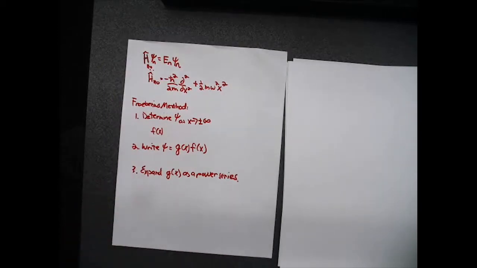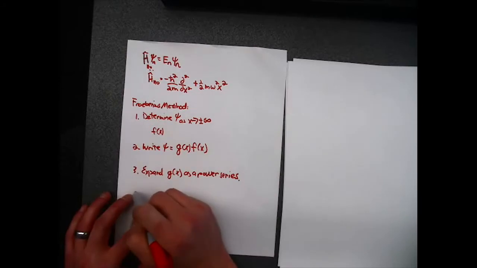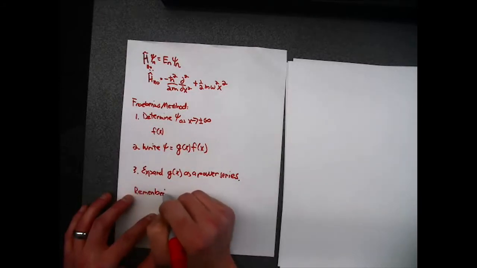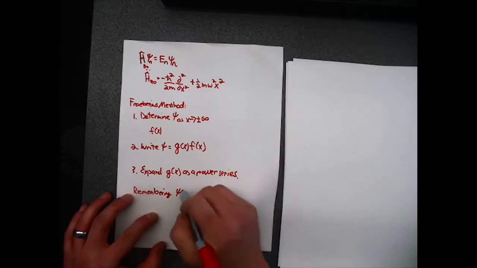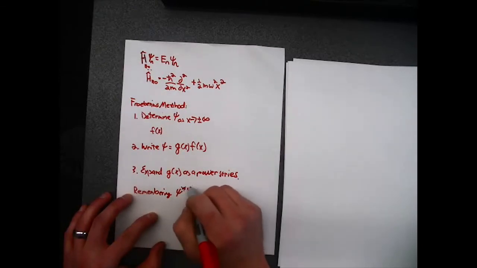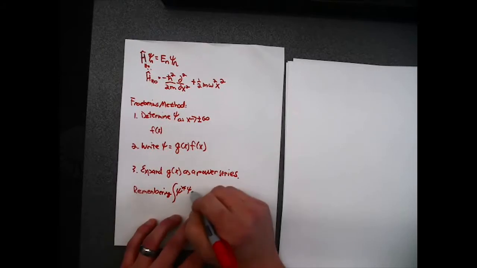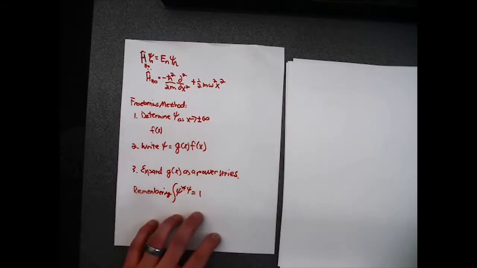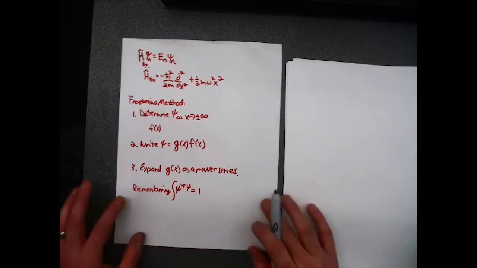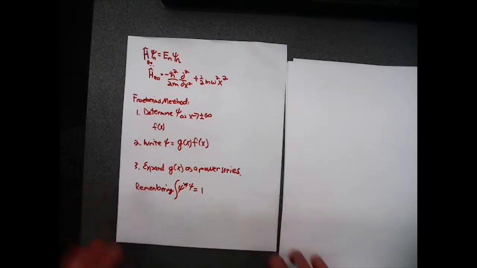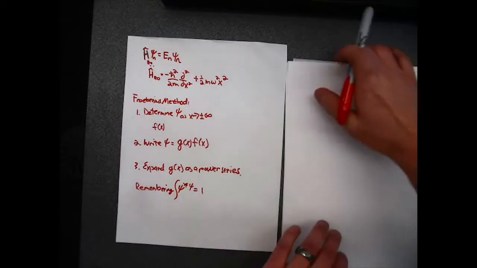And when we do this, we're going to keep one thing in mind this entire time. We'll come back to it twice during this derivation. And that is remembering that for the integral over all space of psi star psi, we're going to need to be able to normalize it. So if we end up with some function that's unnormalizable, we're going to have to change our plan or redo our approach or just check in. Alright, so that's going to be our goal.